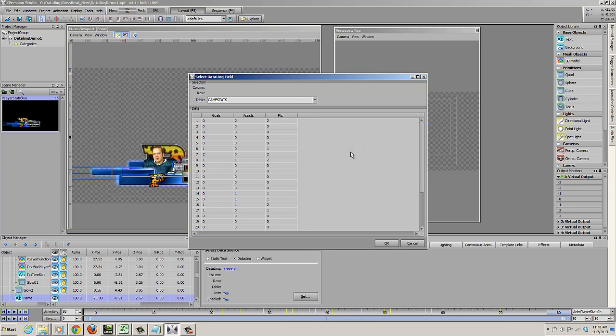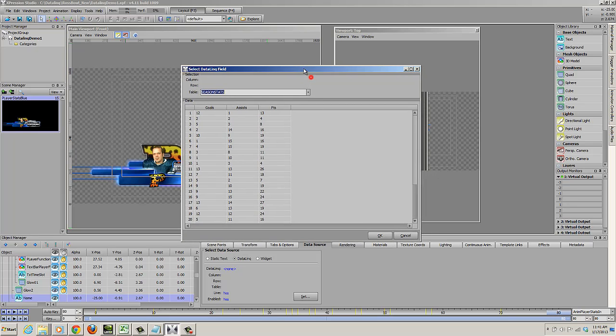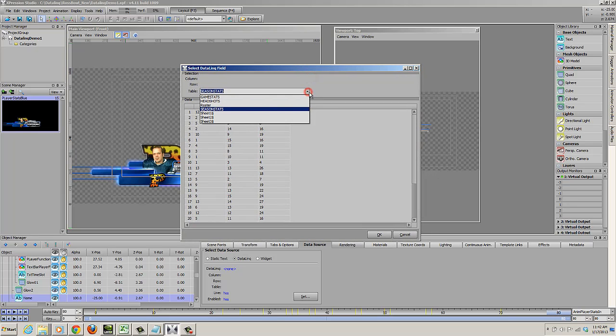Now here's the big difference. Because we have a file that contains multiple tables, and we're using that new Datalinq source, we actually have the ability to switch between the different tables contained within that file. So if I want to pick from the roster table, I can select roster, and it's going to give me my jersey numbers, my age, my weight, and my player names. And of course, I can then switch to my game stats, and it's going to give me the game stats, and I can switch to season stats, and I get the season stats. All from within a single Datalinq source, we have access to all these different tables. So a very handy organizational tool when you're creating your data files.